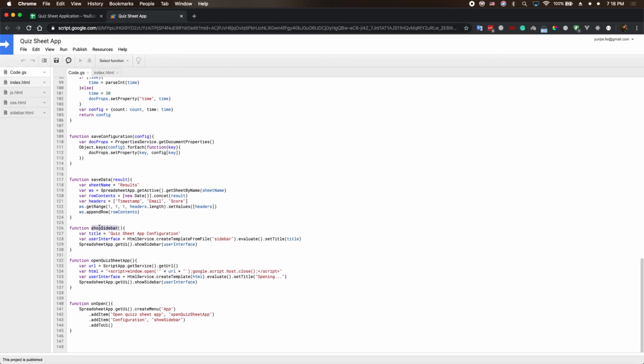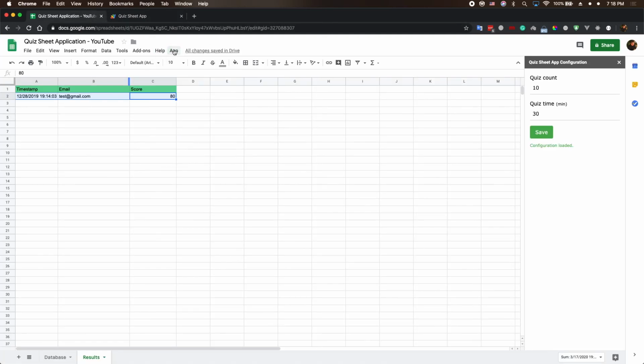And this is the function to show the sidebar for the configuration. And this is a function to open the quiz app. All right, the last one is going to build the menu. So this app menu has two functions.